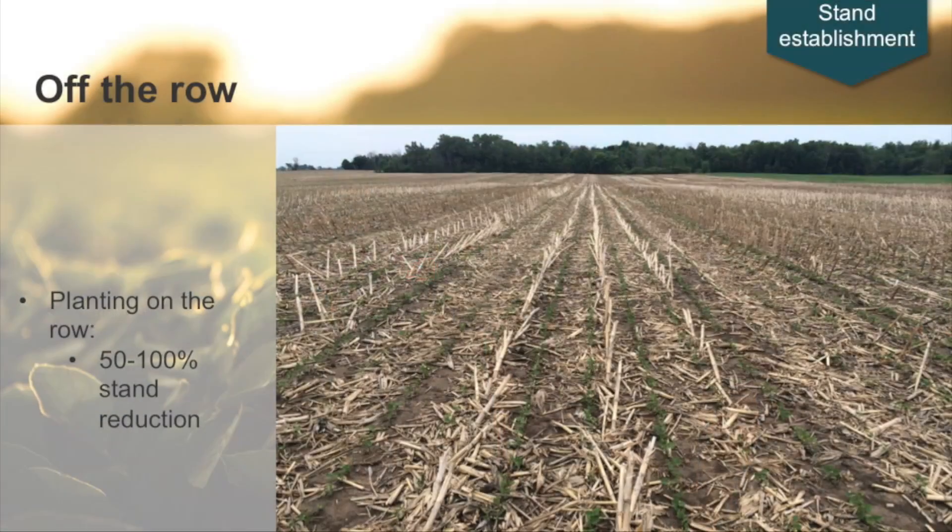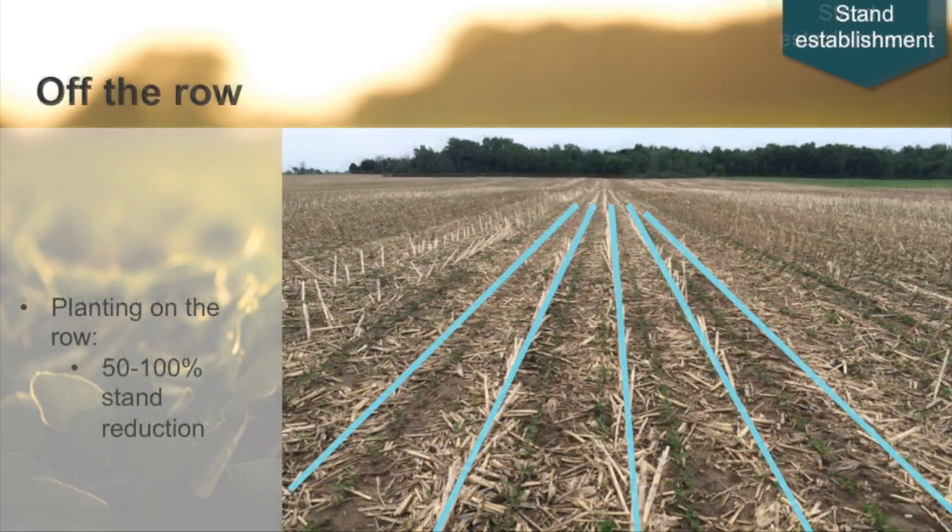It's interesting. We've worked with a lot of growers. In terms of stand establishment on soybeans, we really want to help growers raise the bar and do a better job on that. One of the areas we've identified as a challenge is, one, residue management. Those high corn yields — you get 200-plus bushels an acre and you're looking at five to seven tons of dry matter. Whether you're using a drill, an air seeder, or a planter, we've shown growers that when they put that soybean seed on the old corn row, there's a huge loss of mortality in seed — 50% to 80%. It's wasted seed.